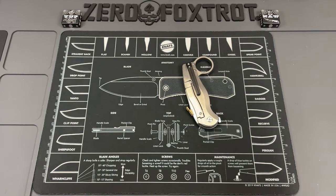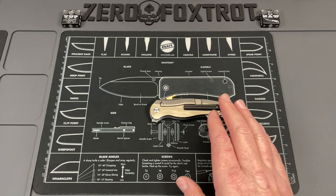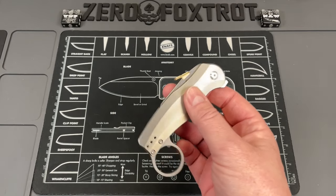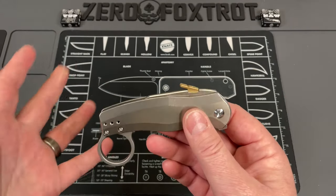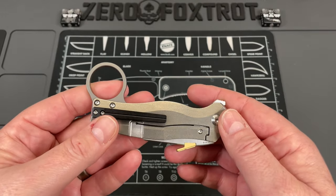So a couple little things that I just want to point out before you guys jump into a purchase. None of these are negative. I have really found no negatives about this knife. For its purpose, I find it to be just about perfect. Like, I don't find any negative issues with the knife.